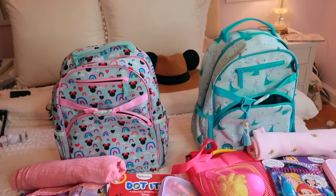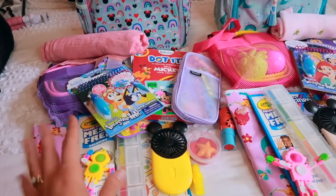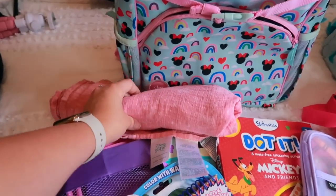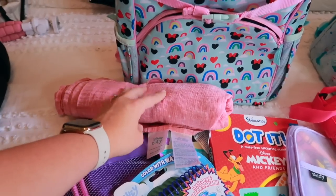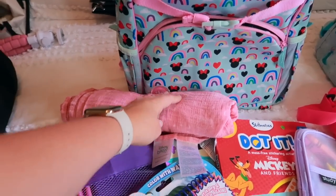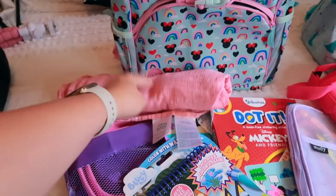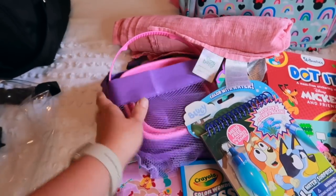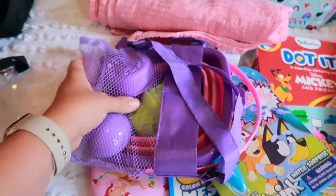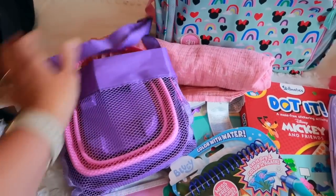It's the exact same for Lucy as Bella's. For both of them, I've got matching things. They're just slightly different based on what their interests are, but I have both of them a muslin blanket. They've been getting a little chilly on the plane. Sometimes you can't turn off the air conditioning enough and they get cold. So I have that little lightweight blanket that we're going to put in there. I just have this from when they were a baby and we still have them. So got that. I've got their sand toys that I'll be putting in there. It's a collapsible bucket and then a little scoop and some little sand molds. I got this in a 2-pack, so one for each of them.